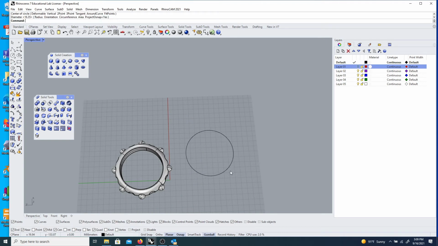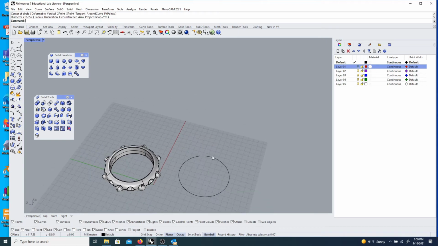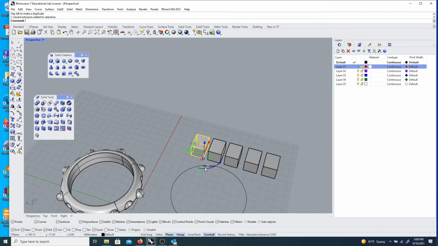like that. Sometimes it's easier to model things in a straight line. So if we have a series of boxes, however we want to make them, and we'll make them intersect each other.